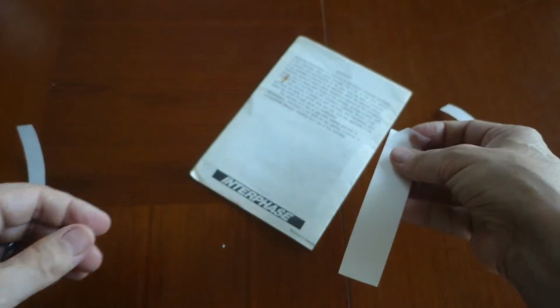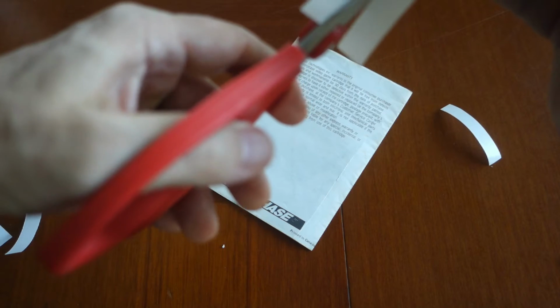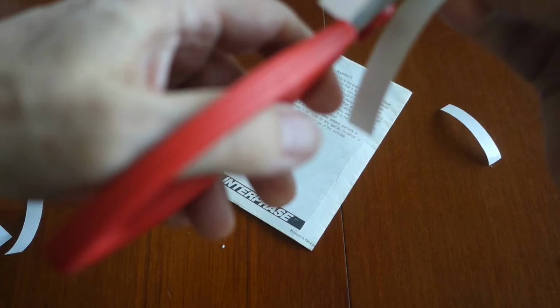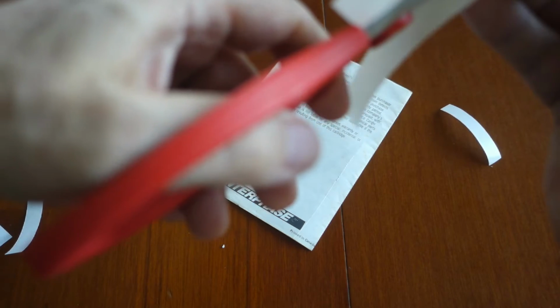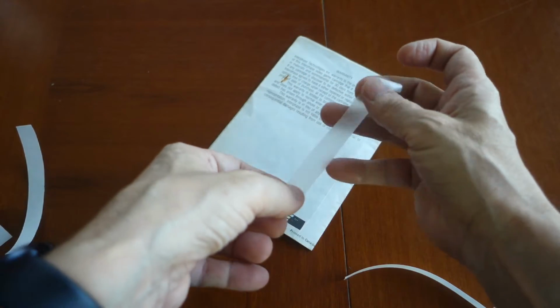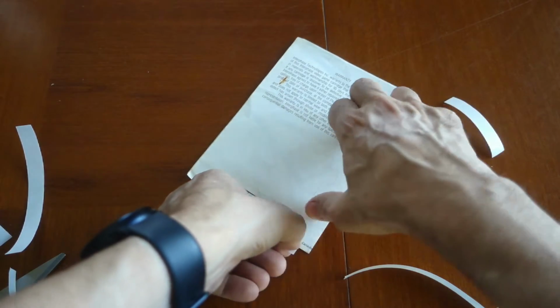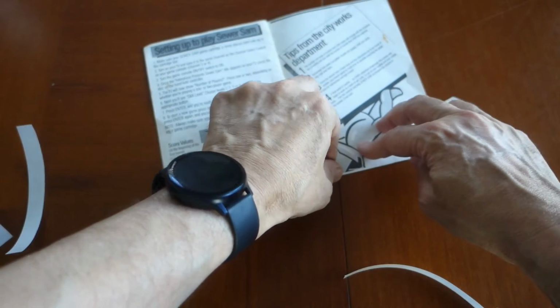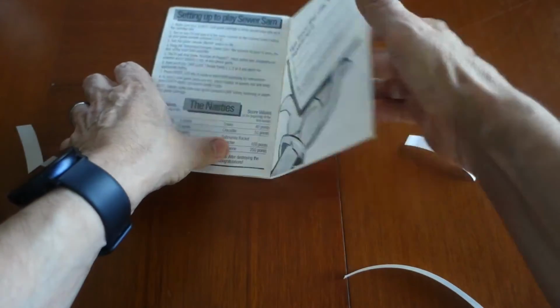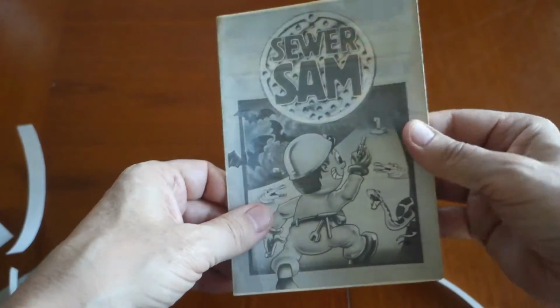Okay, now what I've been doing is cutting it in half because I don't want to waste this tape. Peel it. Try not to let it curl. Good luck. Good luck. And then on the bottom, I've just been wrapping it to give it that extra strength. Is it a perfect solution? No, but now it's a fairly usable manual.